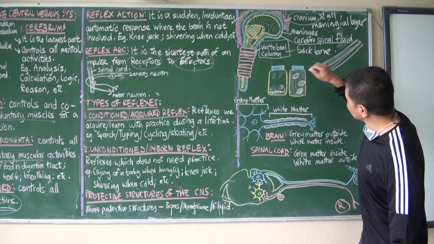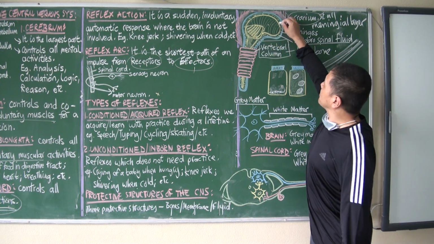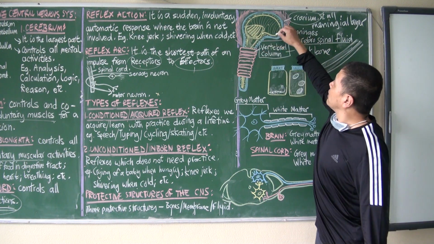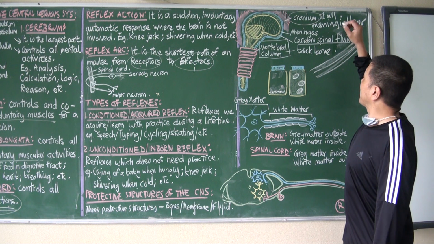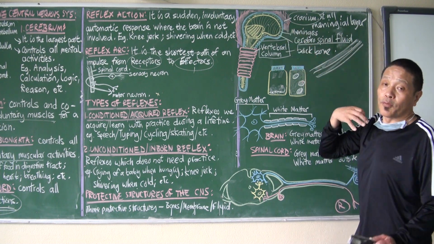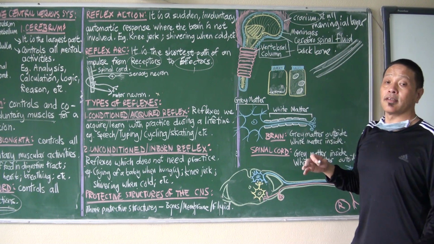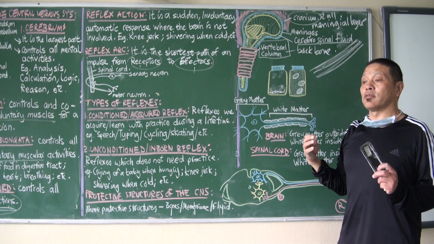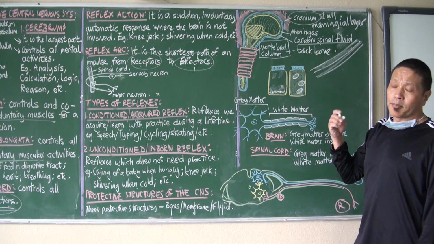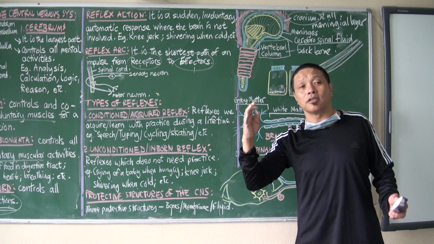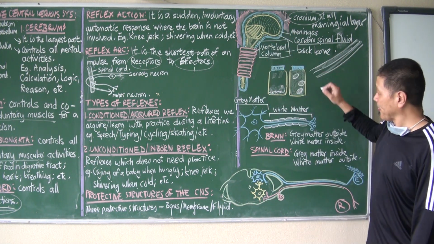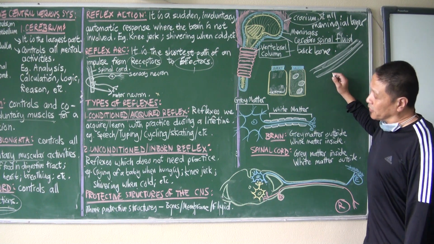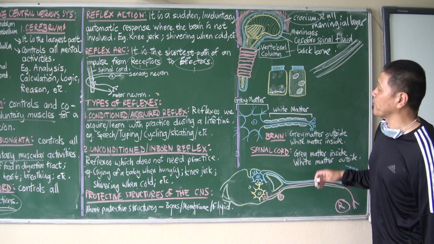In the same way, this cerebrospinal fluid that is around the central nervous system allows the central nervous system to float in it and provides very strong protection. It protects the brain from jerks and jolts. It does not dash against the bones, etc. So this is how the three structures protect the brain.